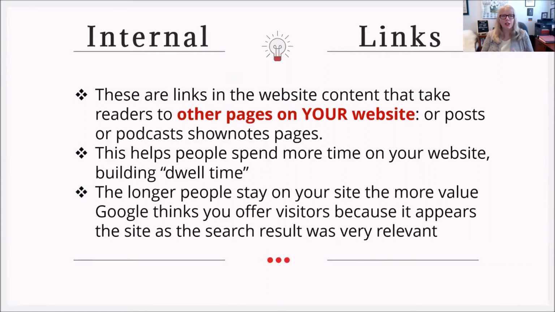Doesn't matter where it's going. The internal link's purpose and how you place it there is a whole different ballgame, but there's a purpose in how you mix it into the content that you're putting it there. But those internal links are intended to keep people on your site longer.